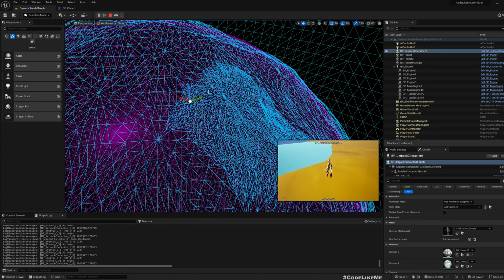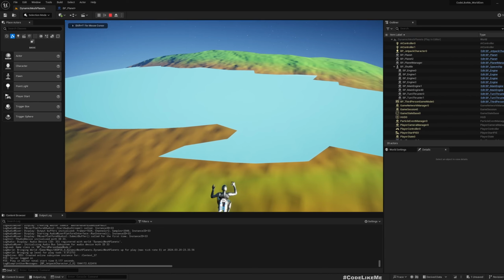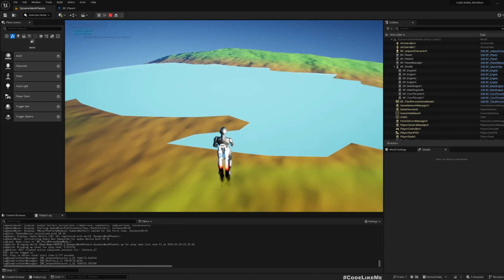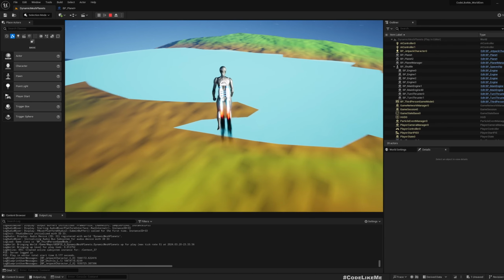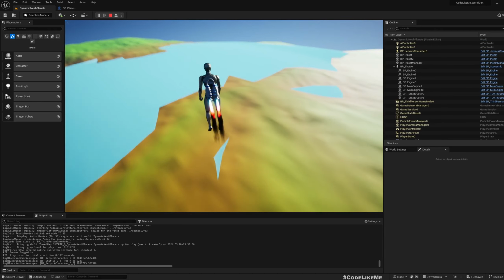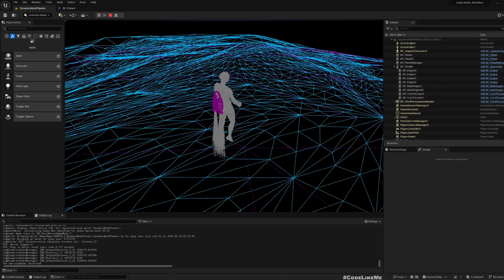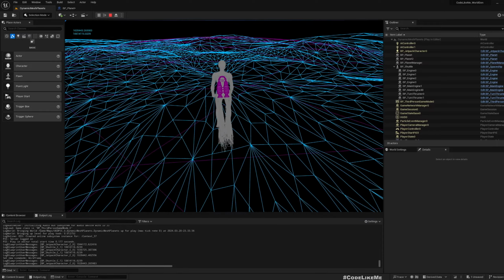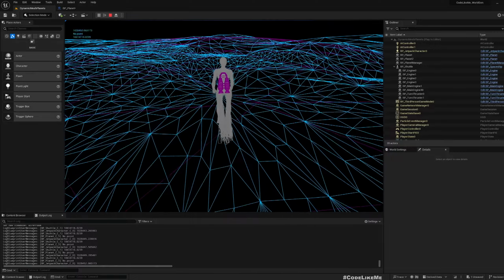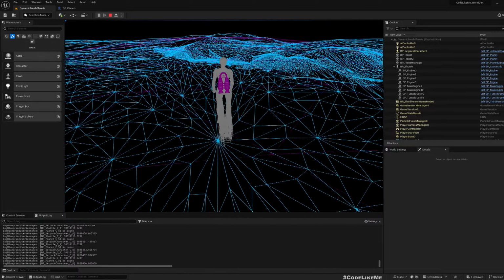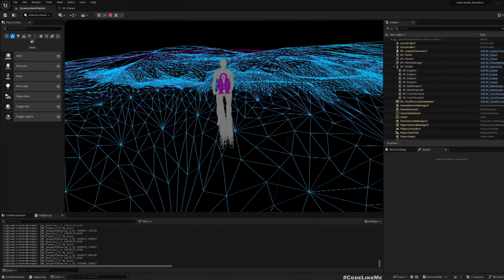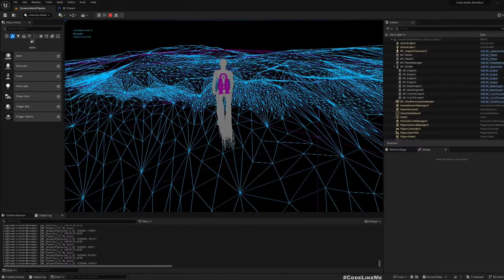Okay, now let's check here. As I move around the world, let's test. Here you can see the poly count is increased. If I speed up and move further in the world, now you see the poly count increases over there.